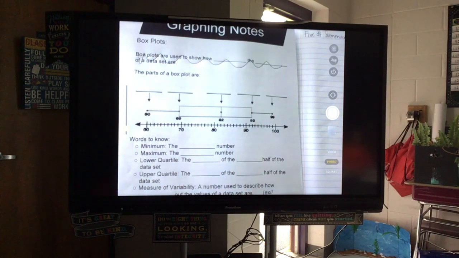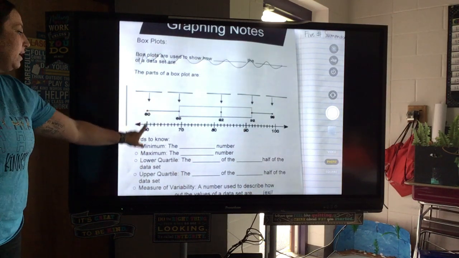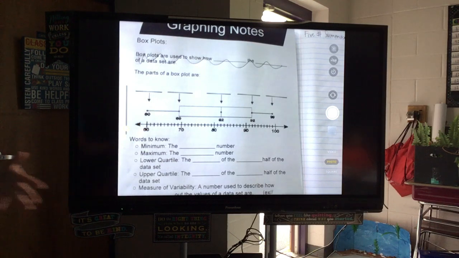All right, so if you had to guess, what is this number representing? And don't tell me the value. Tell me what you think it would be called. Based off of the 5 things that just came out of my mouth about medians, Q1, Q3, minimum, maximum, what do you think that the first number in our box plot is? This is your minimum.